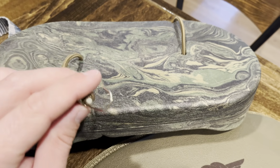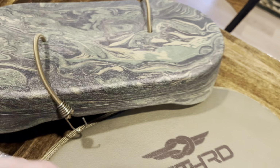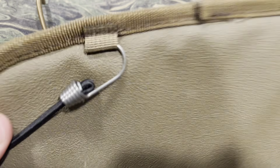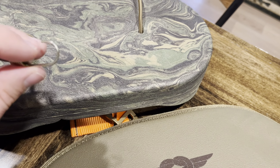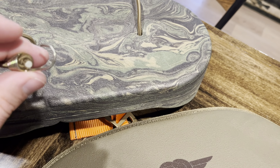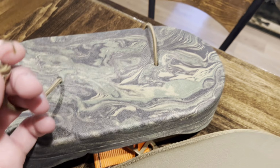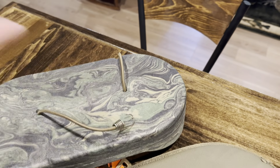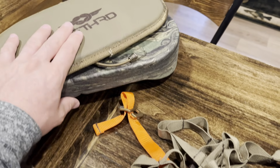I'm going to try something this year that I've seen some other folks do, and that's taking a metal file to the clip ends here, so they both have that, and filing them down on the inside, I would guess, maybe outside and inside, kind of like a fishing hook, just to sharpen them or make them a little more tacky so they stick into the bark better. So I'm going to try that this year, and we'll see how that works. So that's that for the cushions.